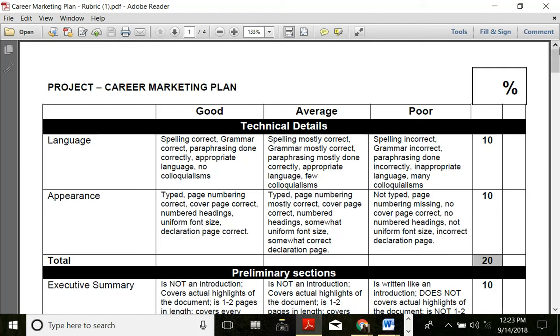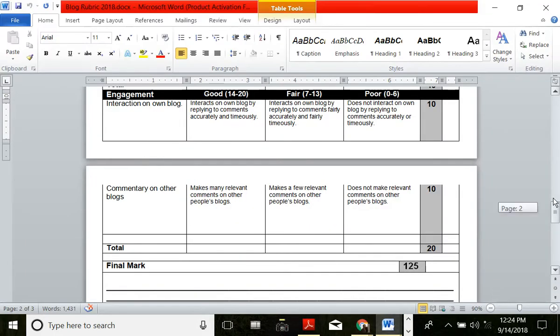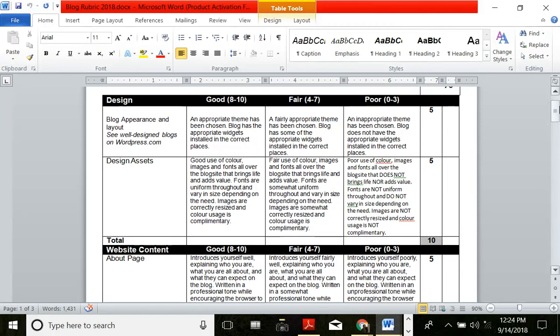So, for some reason this one is not working, but you'll notice here with the blog rubric, that the first section is good, 8 to 10. That category tells you what you need to do in order to get between 80 and 100% for that section. Fair tells you what it's going to look like if you're going to get between 40 and 70% for that section, and then poor between 0 and 30%.